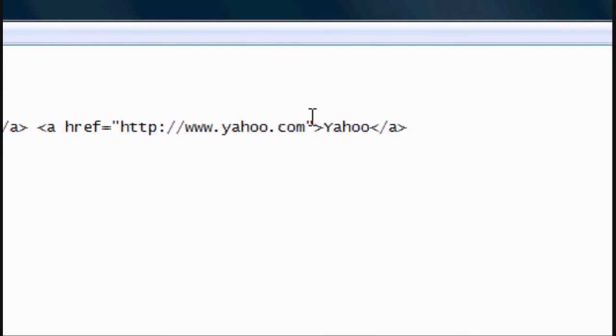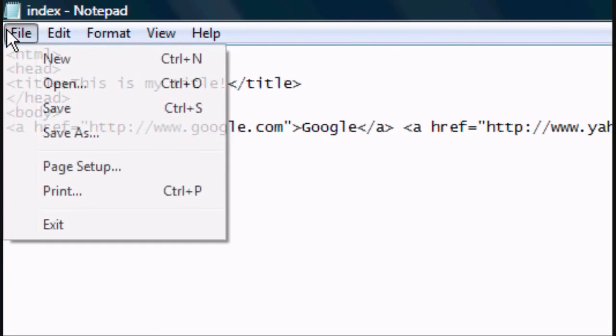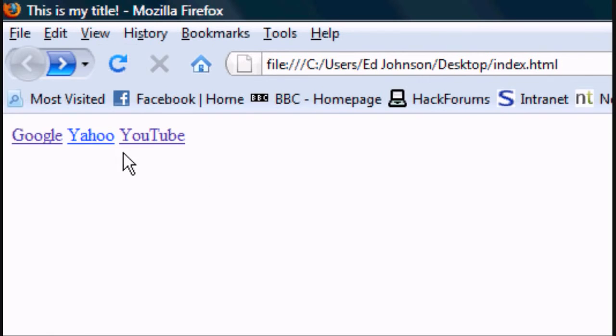And we're going to have YouTube, with http://www.youtube.com. Oh, I haven't closed the speech marks there. I know that shouldn't matter. File, save.